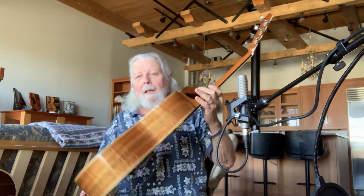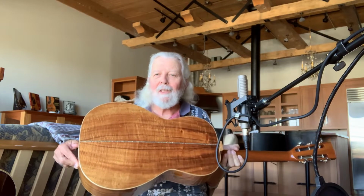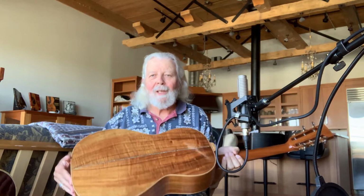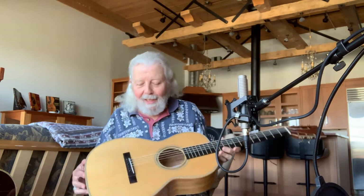This has an Adirondack spruce top and an incredible koa back and sides. It's just amazing, and I don't know that the video is going to capture it really well, but it's got this incredible flame effect to it that changes depending on the light. Like all Froggy Bottoms, the workmanship is absolutely spectacular. It's a fine, lovely instrument, and I really enjoy playing it, and I hope you folks will enjoy listening to it. So that's the Froggy L.